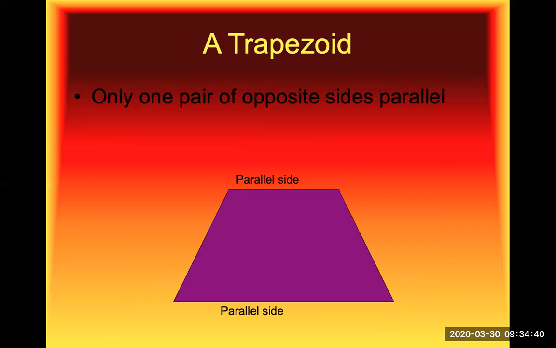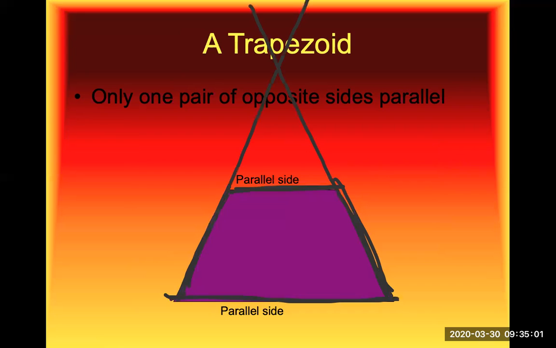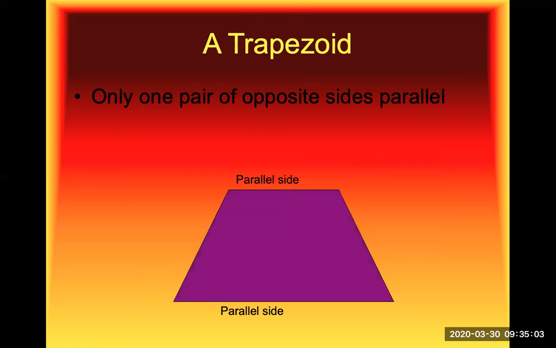However, this time we only have one set of opposite parallel sides. You see that those sides are opposite of each other and they are parallel. However, these 2 sides, which are opposite, are not parallel, because if we kept drawing them, they would eventually cross, right? They would intersect, so they're not parallel. Now, in this case, the opposite parallel sides are not congruent because they are not the same length.